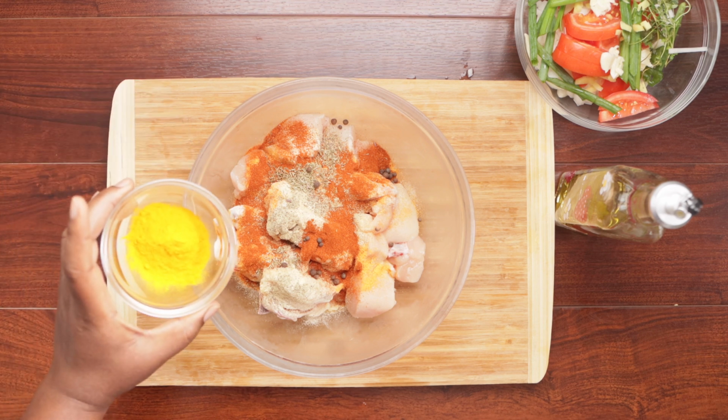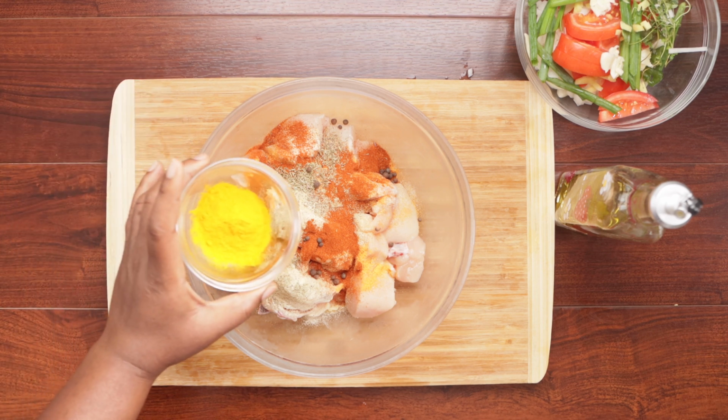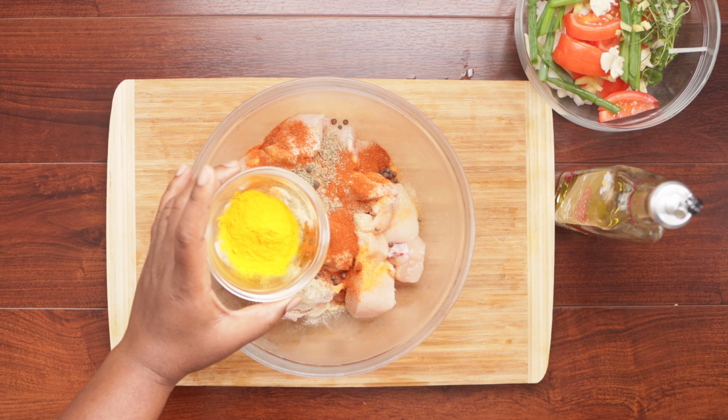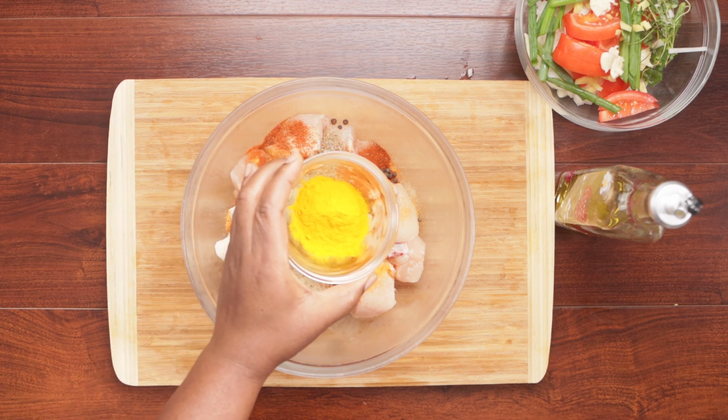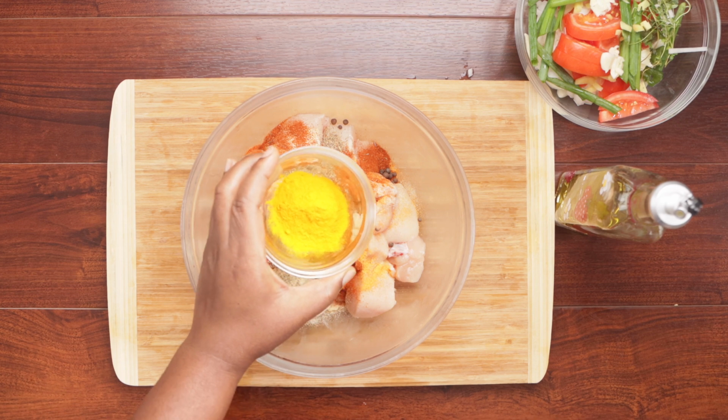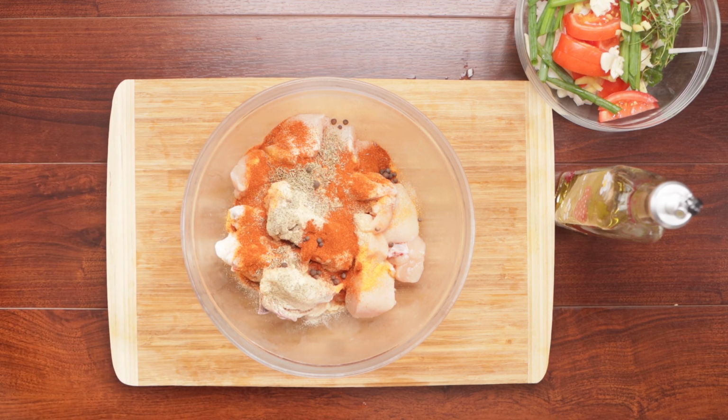You might be wondering if I'm going to add my curry. I could, but I won't, not at this point. Watch and you'll see how I do it. Nothing is wrong if it's added at this stage. A lot of people do, but I prefer not to, and I'll tell you why later.